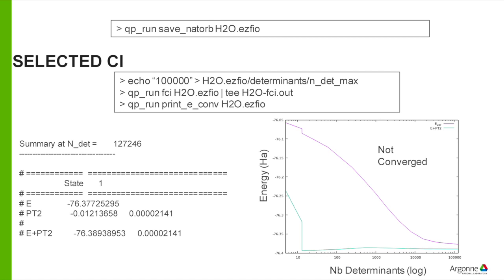So this is what we do here. I can just put 50,000 determinants, and I just decide, you know what, this is a quick run. I just want 50,000 determinants just to build the natural orbitals. 50,000 determinants sounds like a lot, but this takes less than 3 minutes on your laptop for this H2O system. It's just, push it and it's going to converge right away. The reason is that the code is extremely parallel for this, and even on one node, this is nothing.